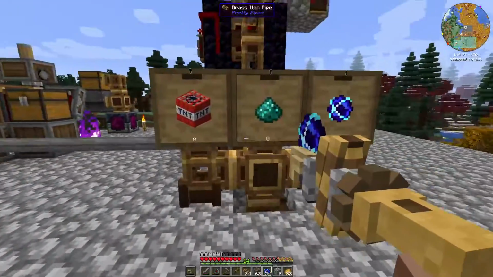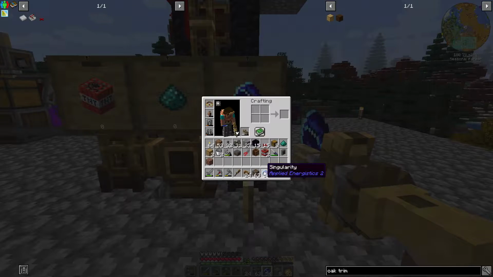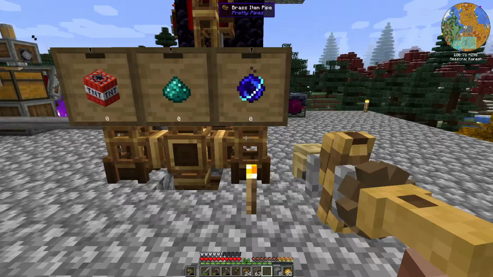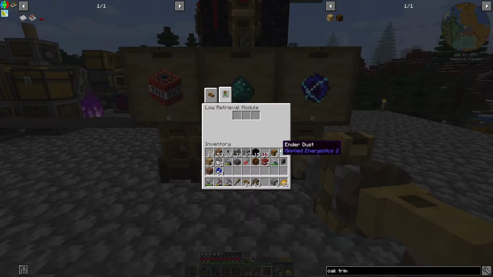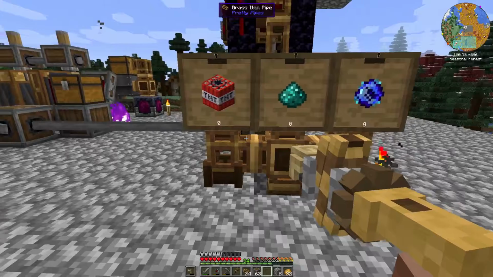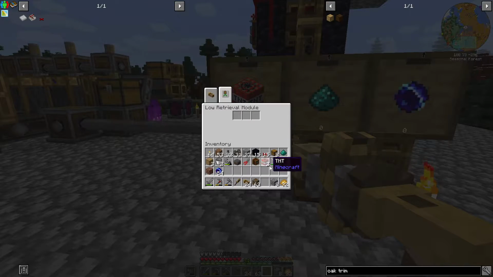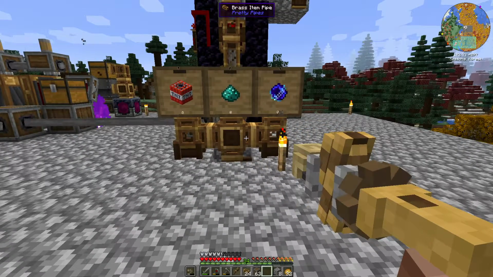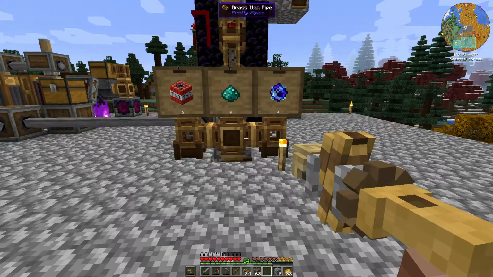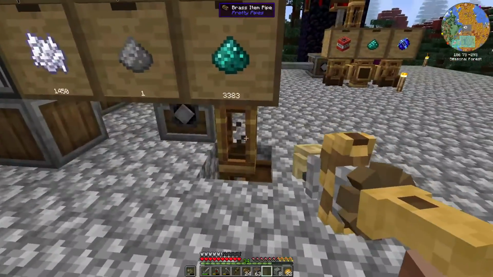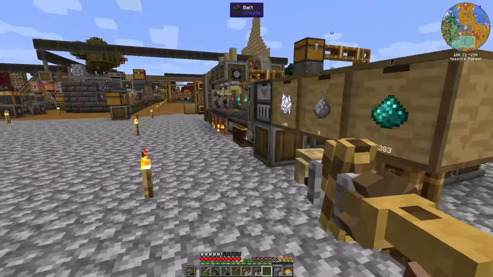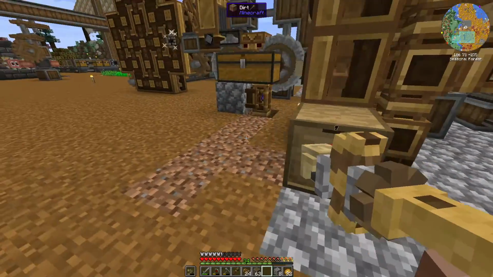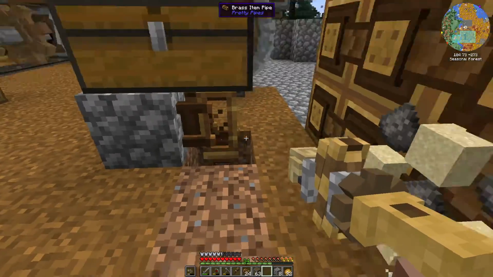Yeah, I don't seem to be pulling out of there yet. So let's go ahead and right-click on this. This is going to be our singularity, so that should start pulling now. This is our ender dust, and that should be starting to pull now. And our TNT. Perfect. Now I just want to make sure that we're going to get some in here. Let's see, is this? Yep, that's definitely shipping out. And are these numbers going down? They are going down. And we can see these are going out.